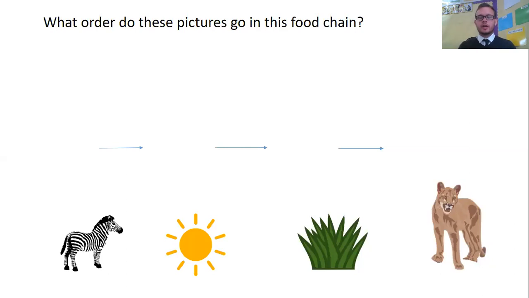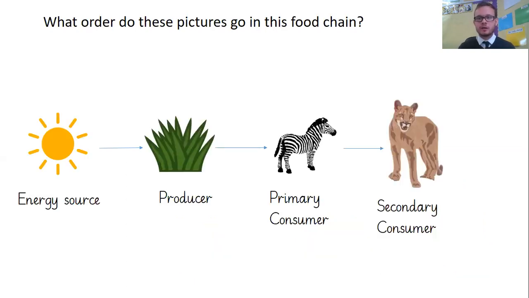Now, I have got here 4 objects, and what I'd like you to do is put them into order based on their part they play in the process of the food chain. So I'll give you a hint. The sun, which some of you may have realized wasn't on that last slide, naughty, is an energy source. So that needs to go at the start. After that, what order would you put those in our food chain? Just pause the video. You can draw them, you can write them, have a go at that. Okay, so hopefully yours matches what I have put here on the next slide.